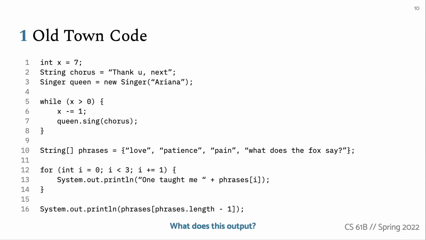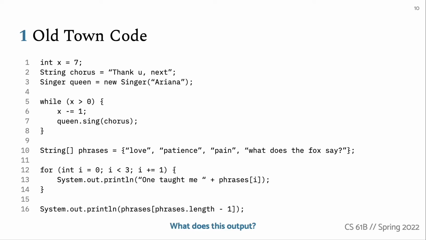But the idea behind it is I want you to tell me what each line in this sort of script, I guess, does. In the actual worksheet, the Python code is given right below. So in case you aren't too familiar with Java yet, you can reference that to see what it would look like in Python, but I encourage you to do this without doing that. But yeah, say what each line will do and give the final console output of this code. Okay, I'll give you guys a few seconds to do that and then we will reconvene.